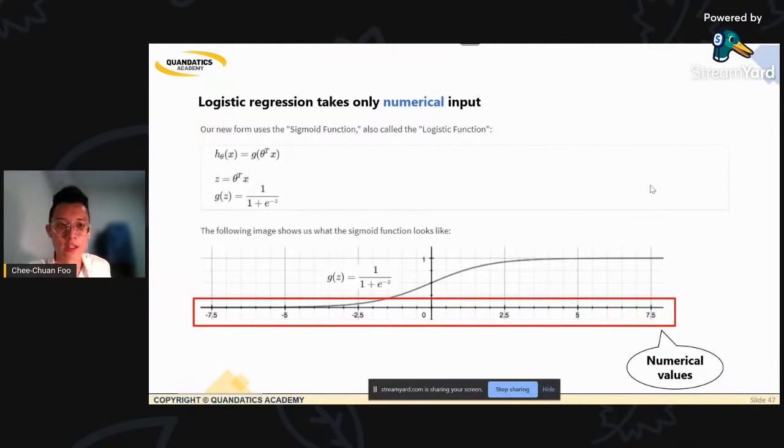For example, this is a machine learning algorithm called logistic regression. For logistic regression, it would read the numerical label from an axis, and then pass it into a function called the sigmoid function, which is the reciprocal of 1 plus exponential to the power of negative z, where z is theta transpose x.